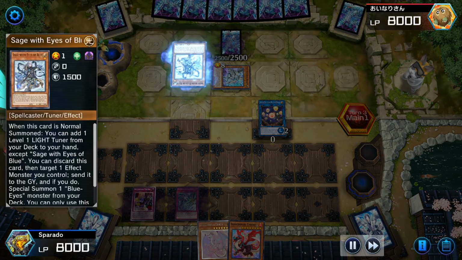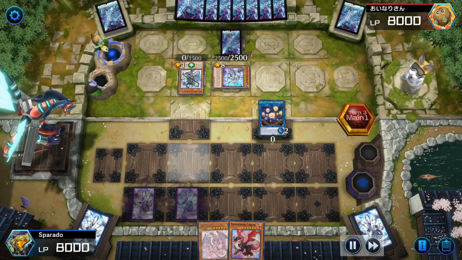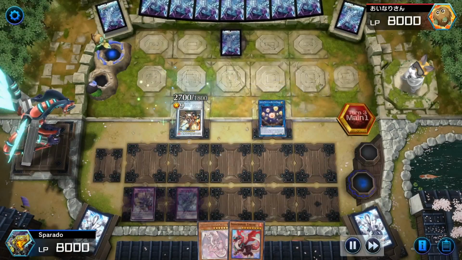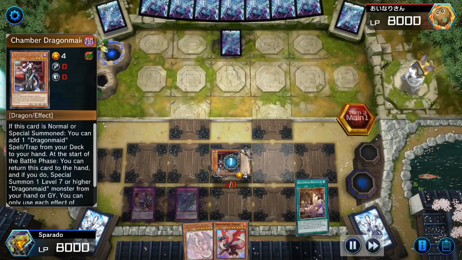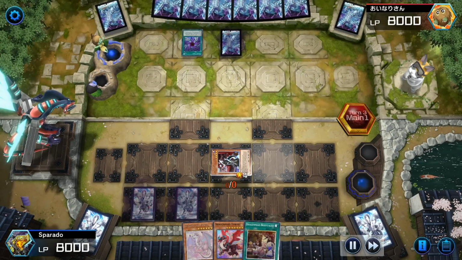He's going to normal summon Sage with Eyes of Blue, adding the tuner from deck to hand. He's then going to synchro into Vermilion Dragon Mech. Pretty good tech card if I say so myself. Unfortunately, it's going to get bounced, so he won't be able to add back a tuner. I'm going to trigger it to special summon a Chamber Dragon Maid to finally get into my engine, and now I am unbricked. I am fully able to play the game now.